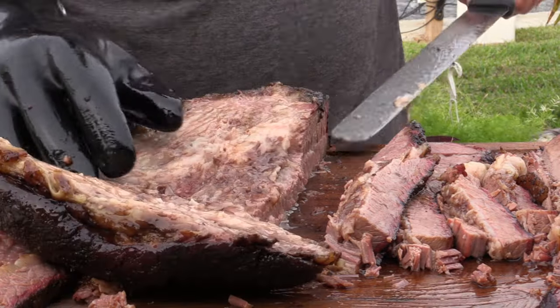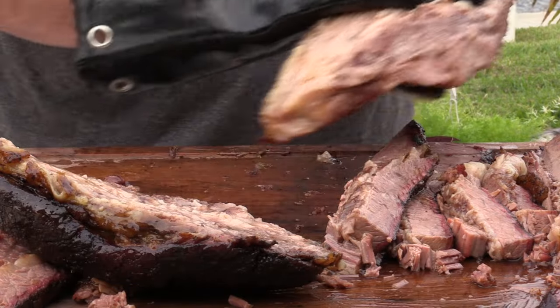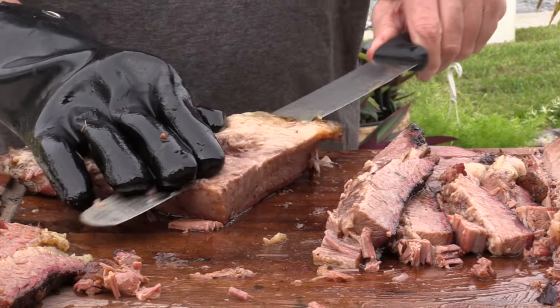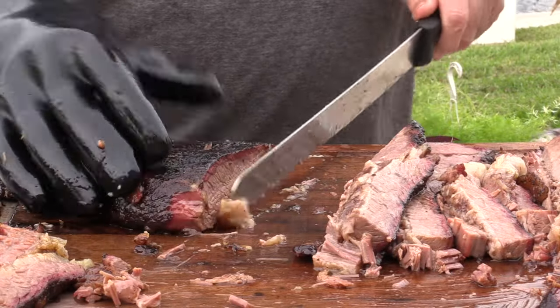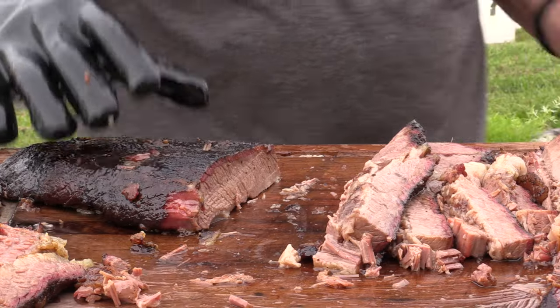I'm going to clean this up for a minute. Let me just move this piece. This is the chopped barbecue side. Give me a second while I move that out of the way. Now, I'm going to trim some of this out of here because we don't want this on the flat part for sure. You can go right back to slicing this like we did that first part of the sliced brisket side. Watch.